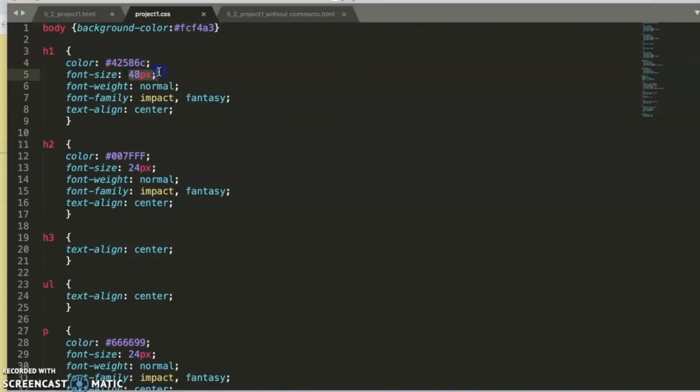Okay, this part are the values, and every value ends with a semicolon before you can add another property. So we have a selector, then opening curly brackets, we have a property, which is the color, and the value, which is this hexadecimal code.